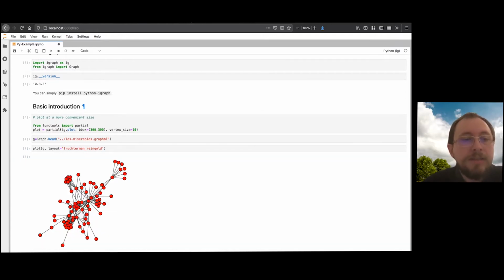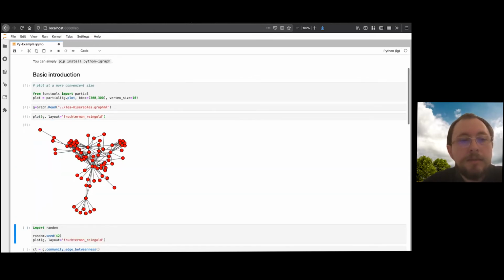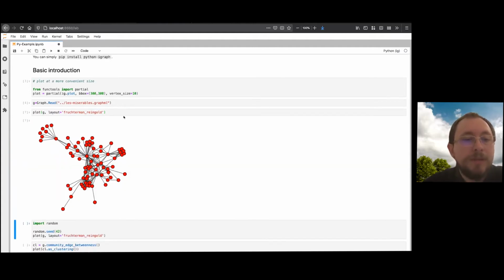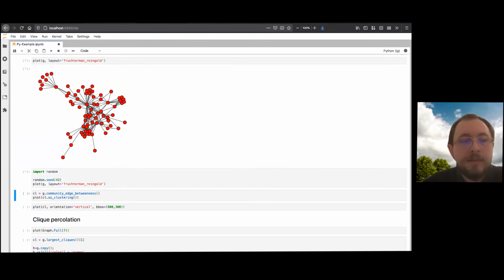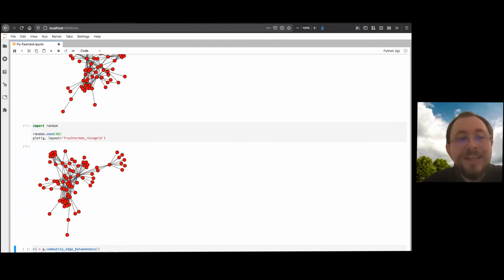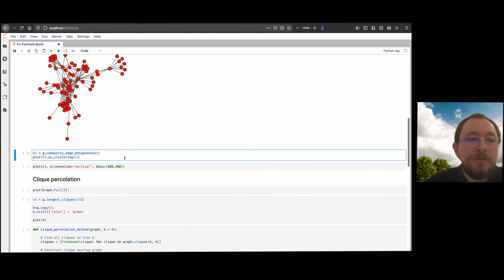We can plot it easily. Here's the layout. I can plot it again. It looks different. Why? Because this layout starts with a random arrangement of the nodes and then uses a force-directed approach. Again, a different one. But if I set the seed in Python just with the native facilities, and I do that again, then I get the same thing. So just to illustrate that it actually is using Python's random number generator here. In R, it would be using R's random number generator.